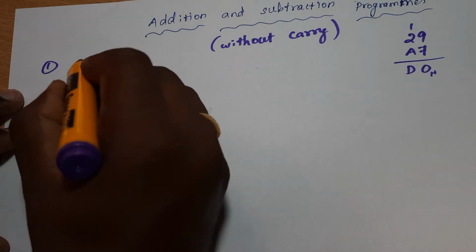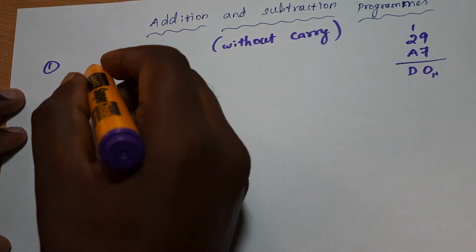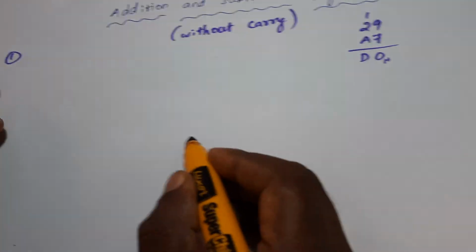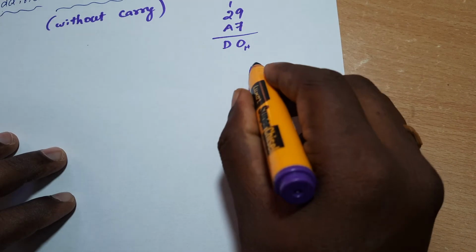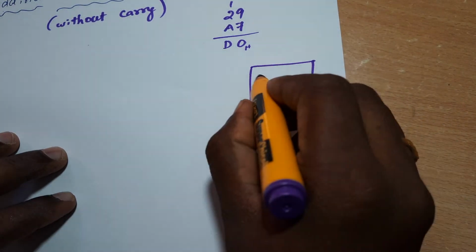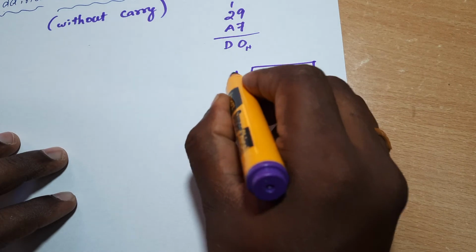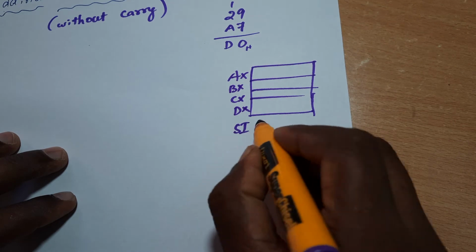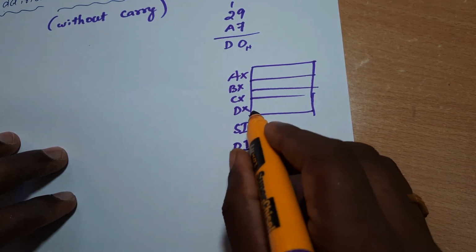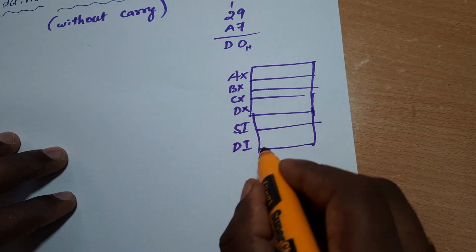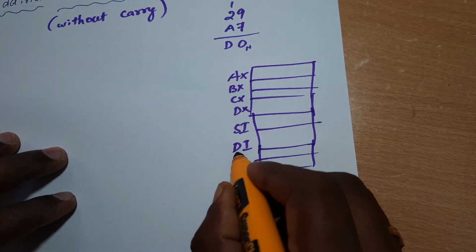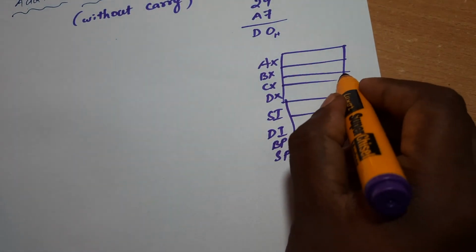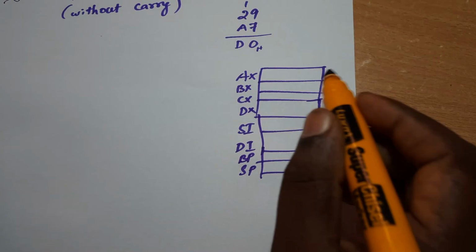First, we can choose the immediate addressing mode. In immediate addressing mode, the data are directly available in the instruction. So I am just choosing a random register. Say these are the registers available: AX, BX, CX, and DX, SI, DI, SP, BP. I am leaving the others, because we are not going to use that many registers. Anyhow, we will write it, not an issue. We can just change the order of BP and SP, because that won't affect our program.